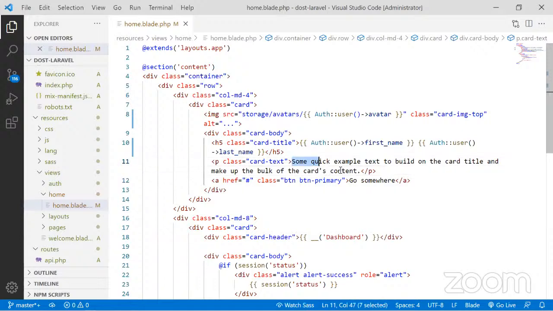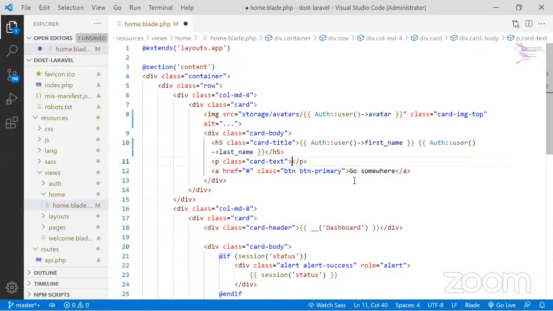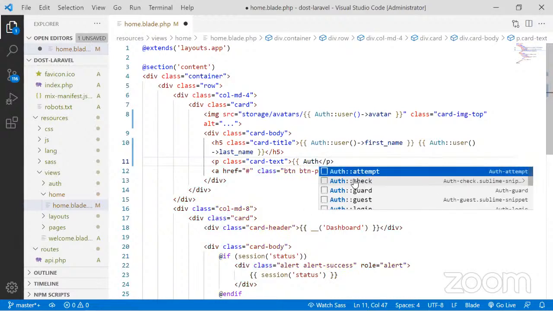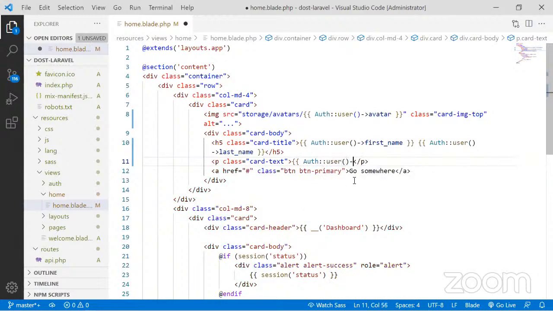Last name, then for the bio, let's try this for now.